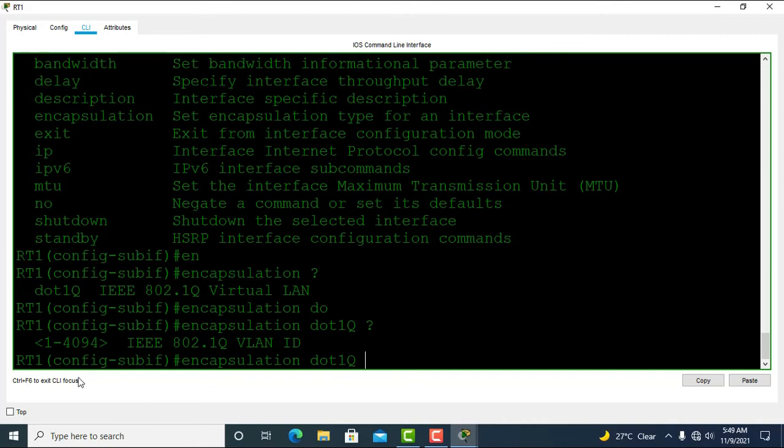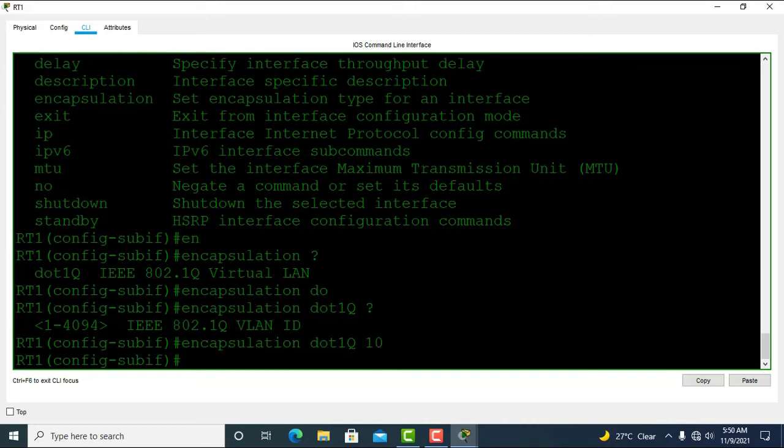Here you have to give it a number, and the number should be based on the VLAN's ID. So I'll go for 10, and then I'm done, because this interface belongs to VLAN 10.